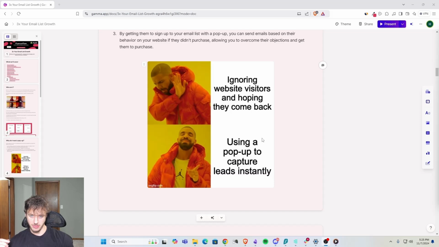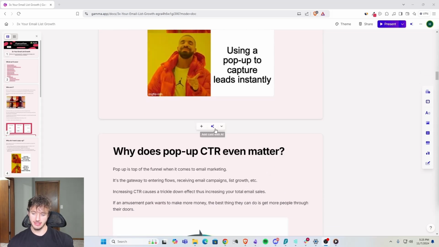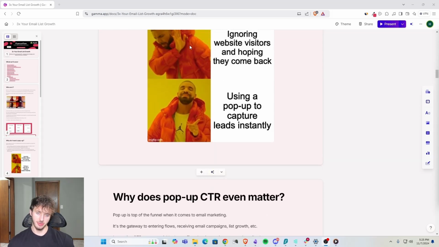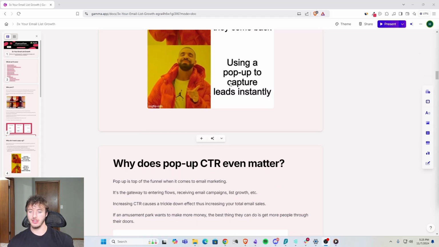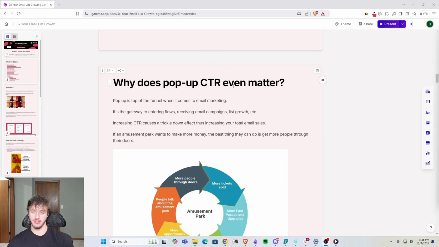So a little meme here: just ignoring website visitors and hoping they come back, or hitting them with retargeting ads, not the play. Using a pop-up to capture leads instantly, that's the play. Not saying retargeting ads are bad, they're obviously good, but adding a pop-up is another way to easily hit those customers again for basically free.